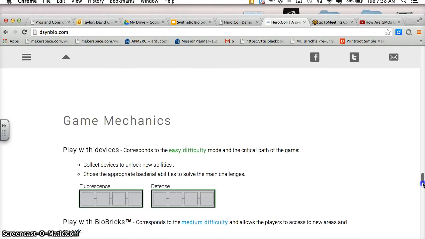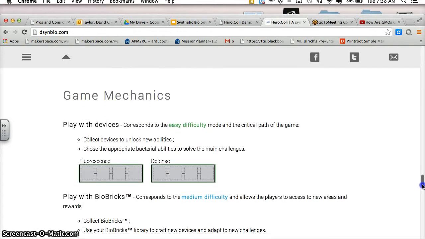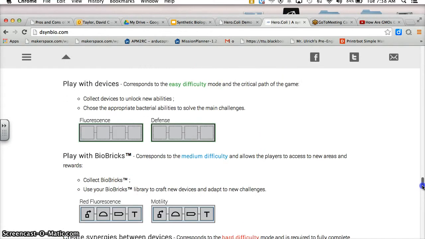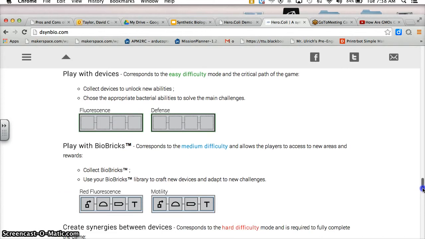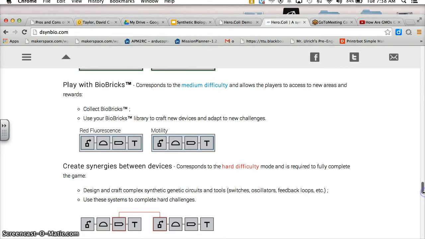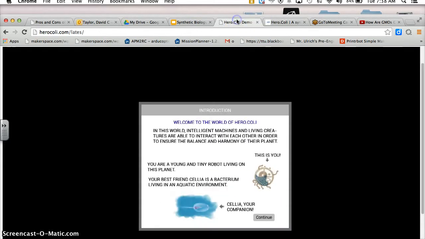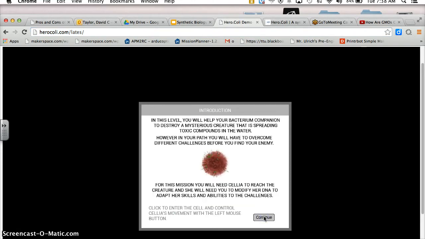Okay. The game pretty much has 3 levels: easy, medium, hard. We're going to be pretty much using the easy and medium function, not so much the hard level. Okay. This is the site you will download it from, right here. When you go to start the game, it will load and gives you the introduction. I recommend reading it. You hit continue. It talks about the level and what you're going to be doing.